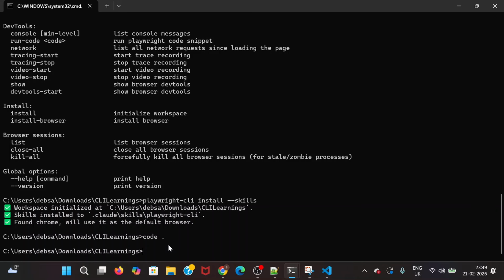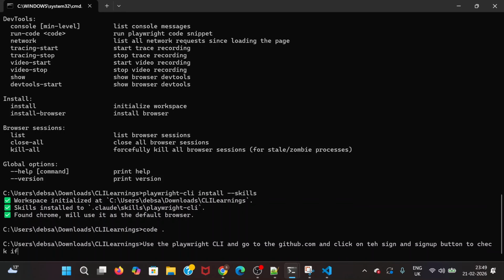We will ask the same task: use the Playwright skills and Playwright CLI, go to github.com and click on the sign in button to check this.